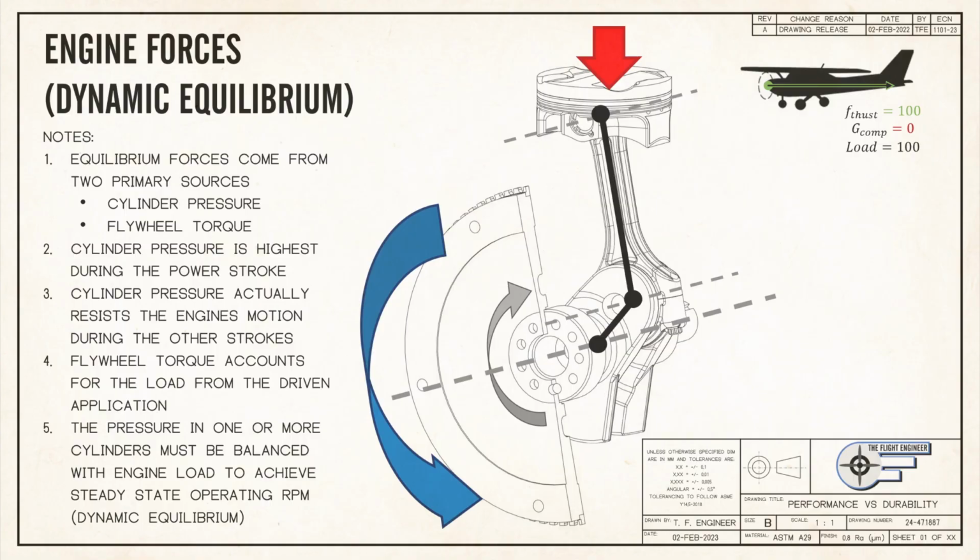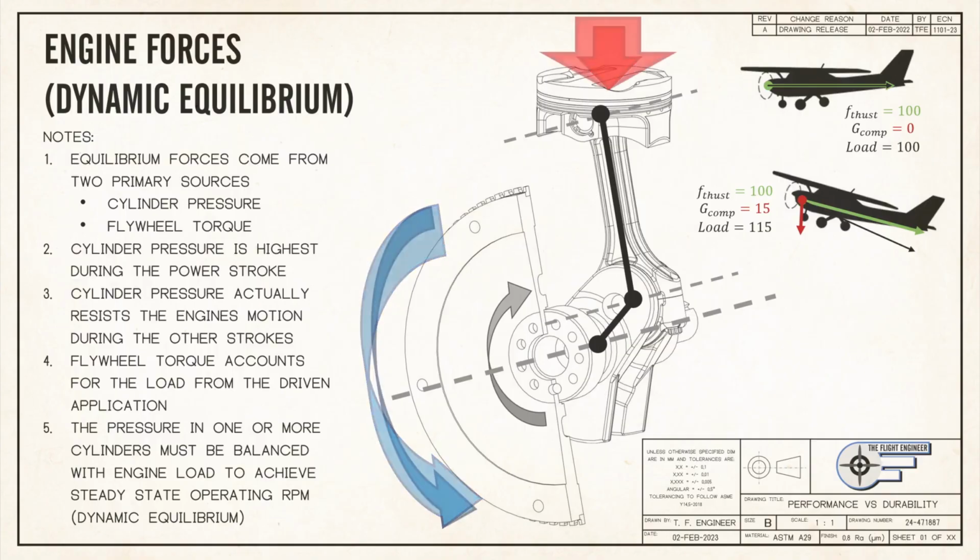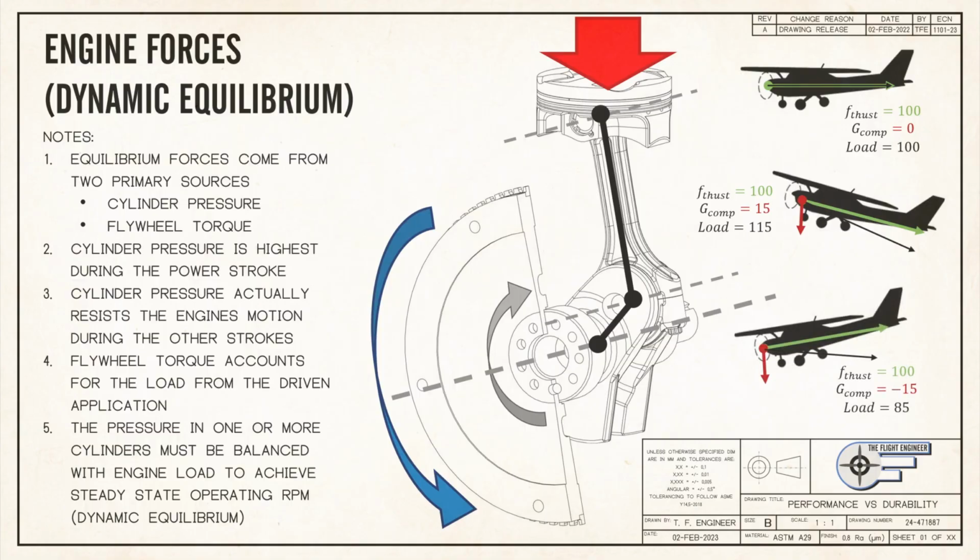In cruise, the thrust created by the propeller and engine only serve to push you along on your desired heading, but in a climb, you now need thrust to both move the plane across the sky and fight gravity to gain altitude. The load on the prop in the engine's flywheel has increased, however, since the throttle was not changed, cylinder pressure remains constant. The opposite phenomena can be seen when beginning your descent. As you push on the stick and nose over, engine RPM begins to climb if no changes are made to the throttle.